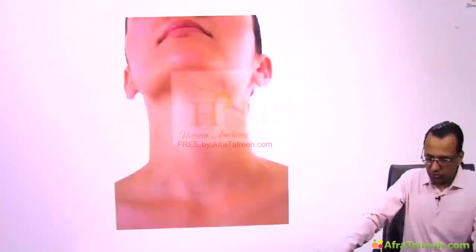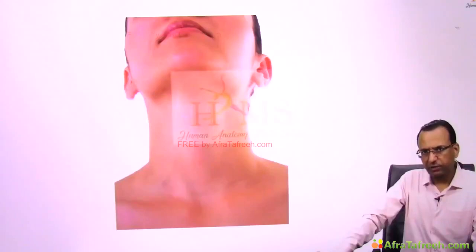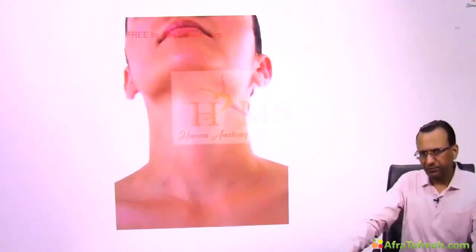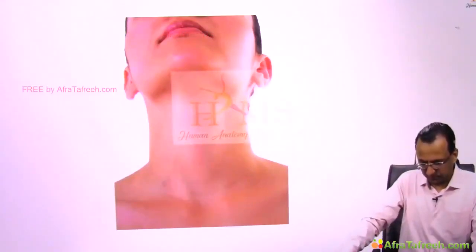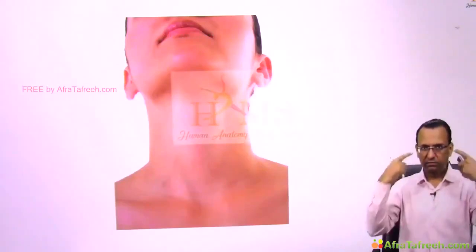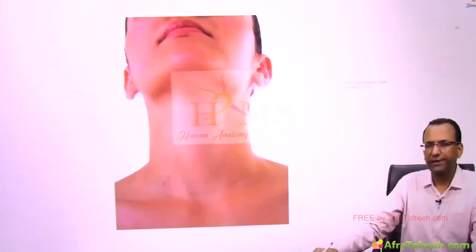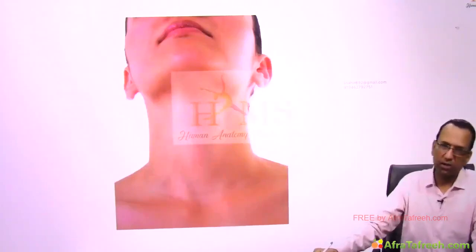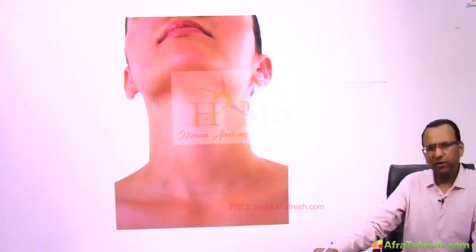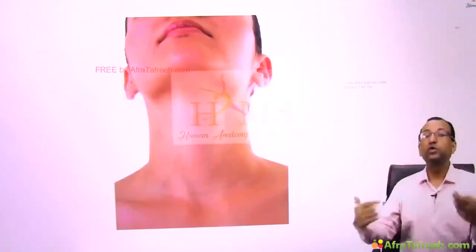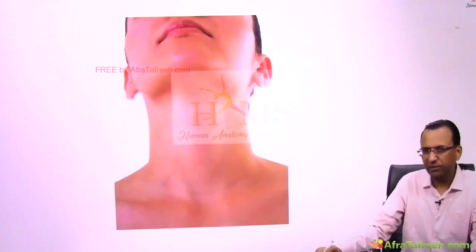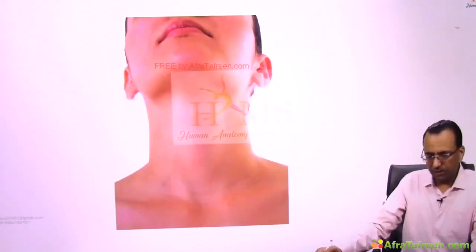Now we are going to draw this diagram ourselves. Which diagram? The triangles of neck. But before you start drawing that diagram, look at this lady. Long neck. If you have a long neck, it is a beautiful neck. Usually males will not have this kind of neck unless you have derived it from your mother. If your mother was having long neck, usually the son can have, because son gets features from mother and daughters get features from father. It happens like that. Anyway, it is a long neck here and it is good for us.